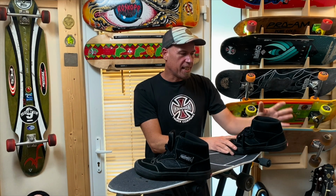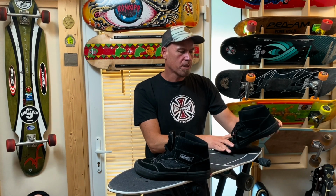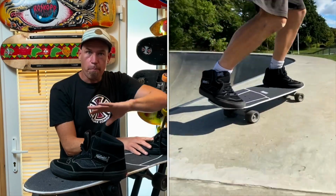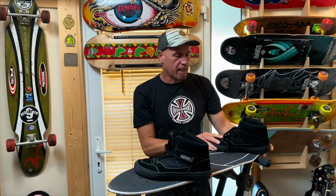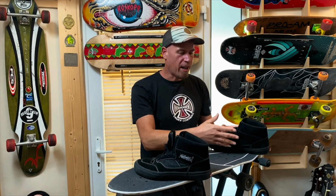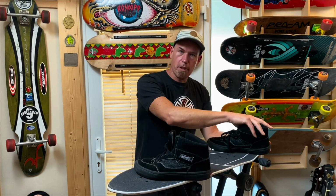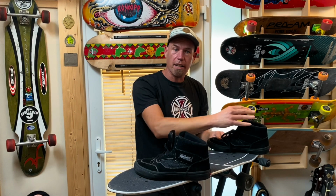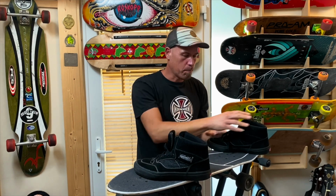Having the ball of the foot on the center line meant that I could engage my ankle as well, so there was even more flexibility for pumping and carving. If I left it on there flat, I sort of lose some of the mobility of that ankle and some of the ability to really drive out of the calves and out of the pumps.